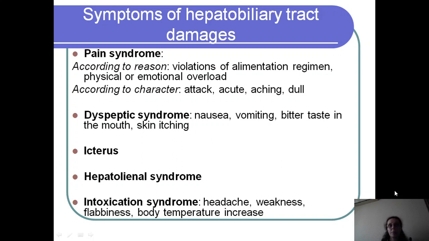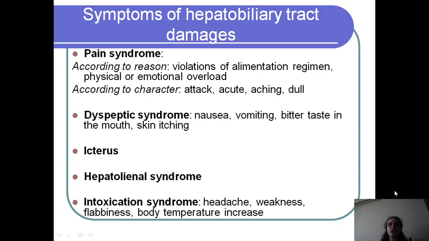That is when the bile is staying inside either intrahepatic or extrahepatic bile ducts, or in the gallbladder, or in the common bile duct, wherever it's not moving, and especially when it's staying inside the gallbladder, the components of the bile begin to be absorbed through the mucous membrane of the gallbladder and appear in the bloodstream. The bloodstream spreads them all over the organism. They accumulate in skin, causing itching. They accumulate in mucous membranes, for example, in the oral cavity, giving this specific bitter taste in the mouth.